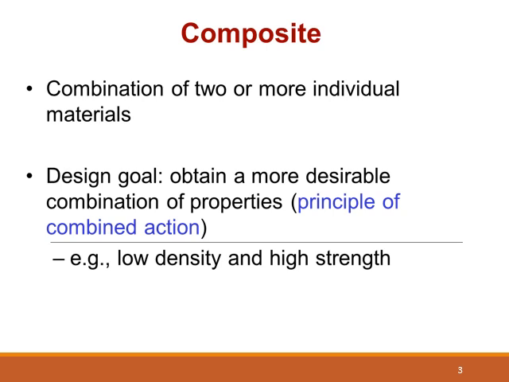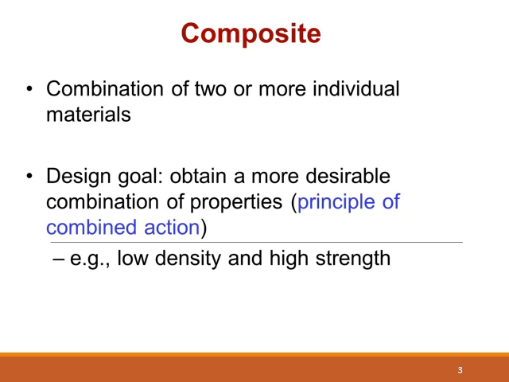So sometimes you desire a combination of properties that is not achievable by a unique class of material. What I mean is, there are certain desired combinations of properties that you cannot obtain from a metal alone, or from a polymer alone, or from a ceramic alone. When you have this situation, you are left with no choice than to resort to what is called a composite material.